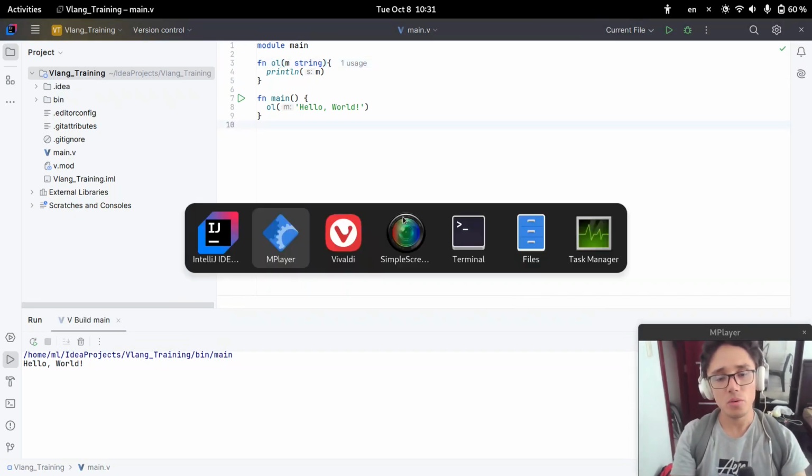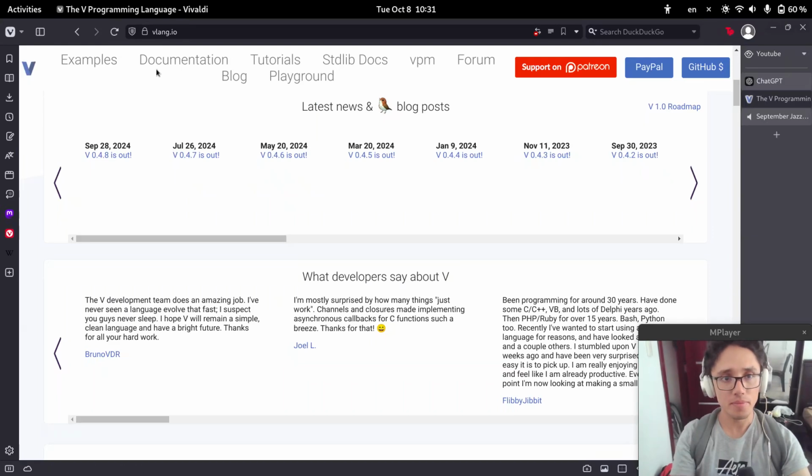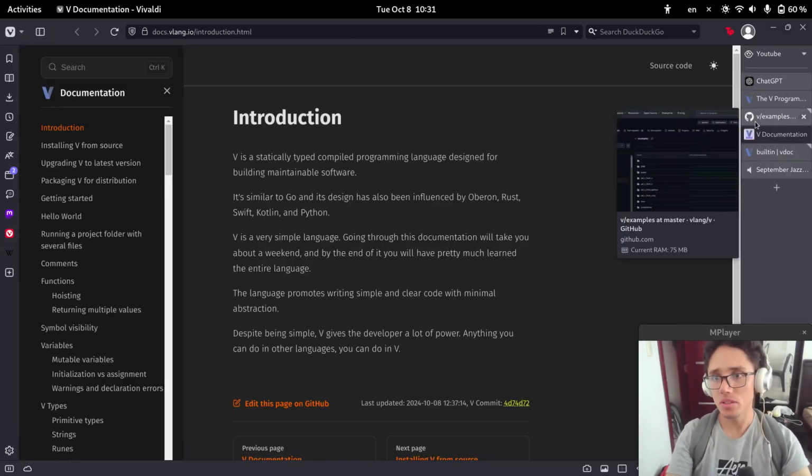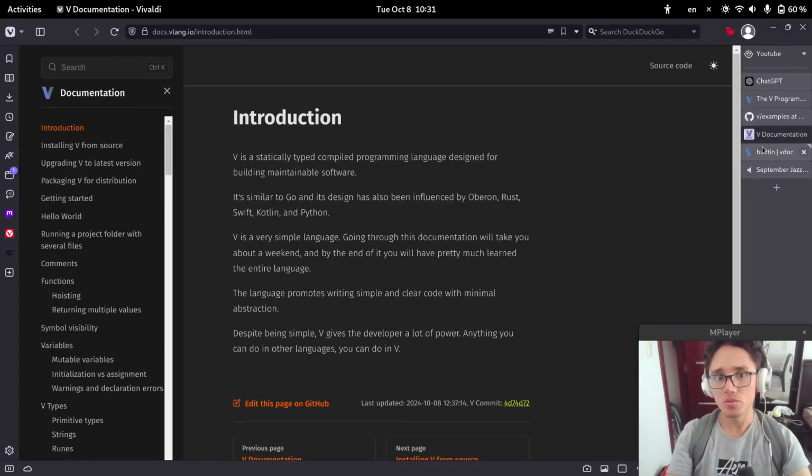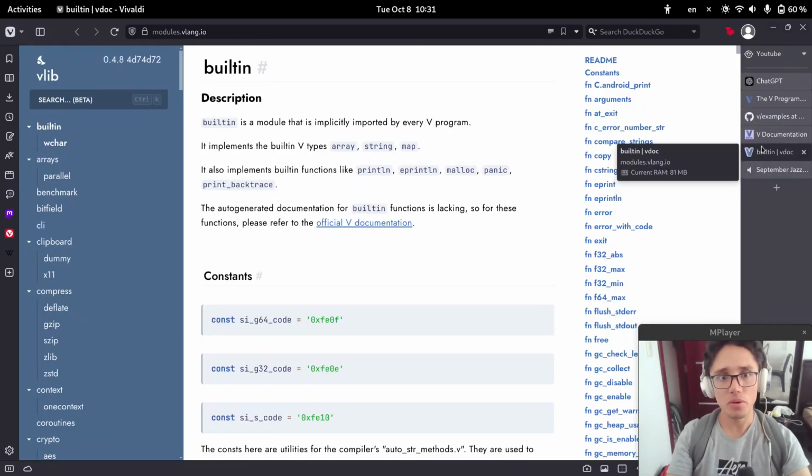So here we will go to the Vlang site and open examples, documentation, and the standard library docs. I think those are probably the most useful resources from a documentation standpoint to learn V. Okay, that's great.